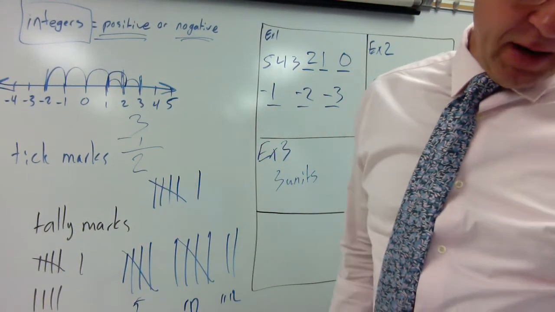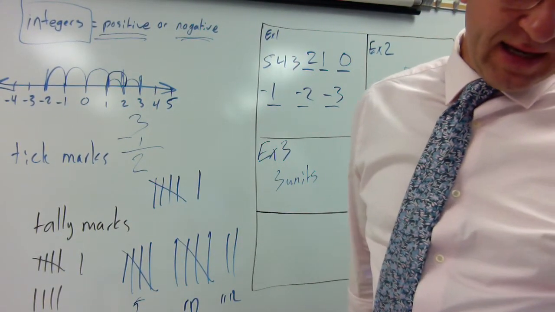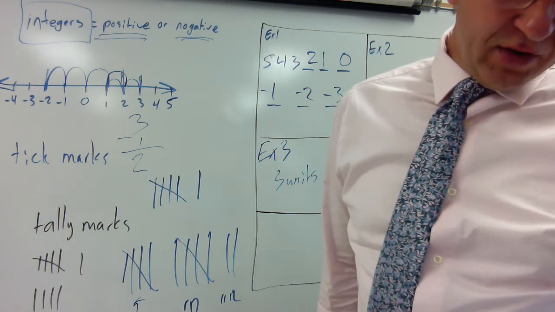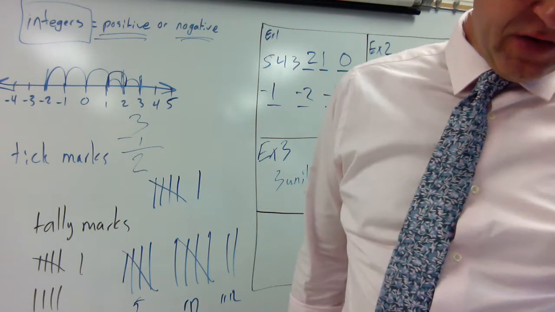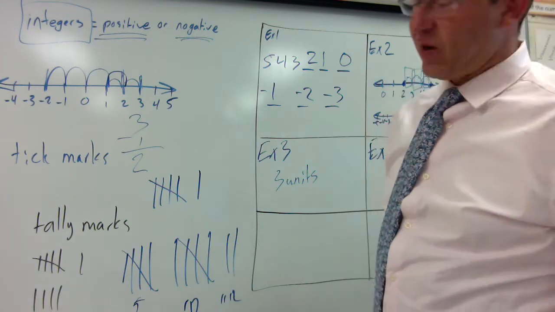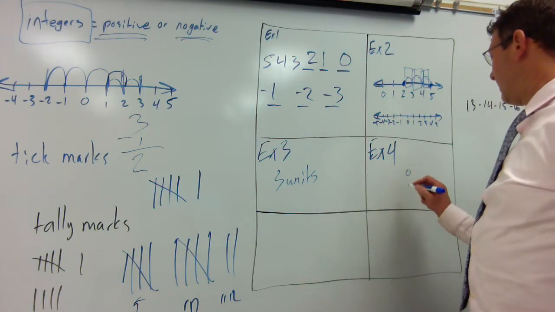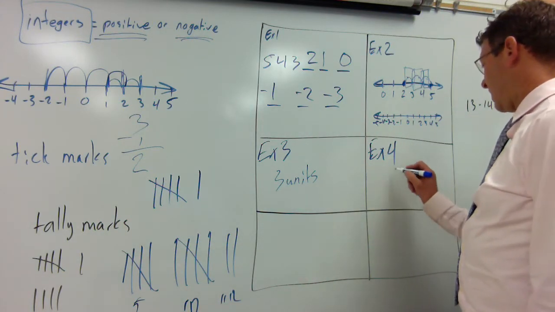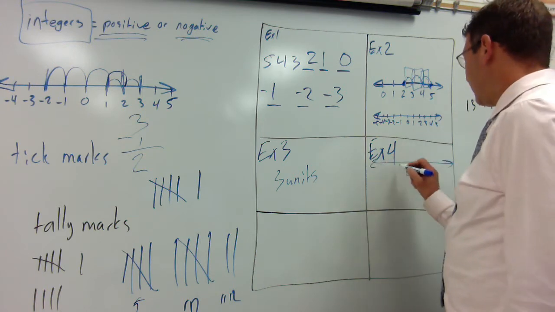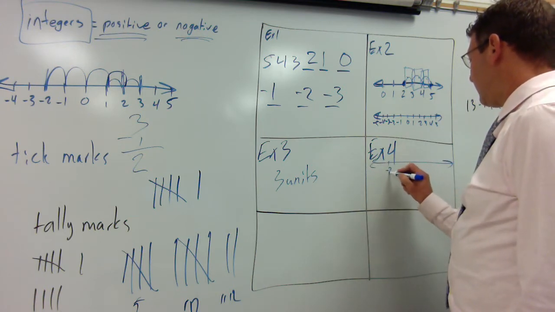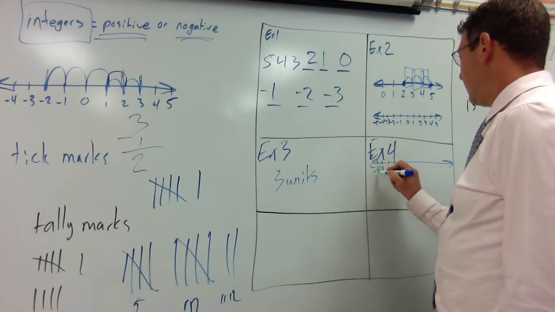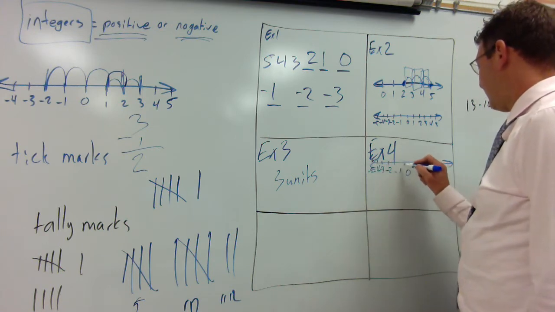Example number 4. It says, on the number line below, arrows A and B indicate the integers. Write the 2 integers using comparison symbols to show which integer is greater or less. Now you can see in your book, but I'm going to quick draw mine. Okay, so I have a number line, and it goes from -5 all the way up to 5.